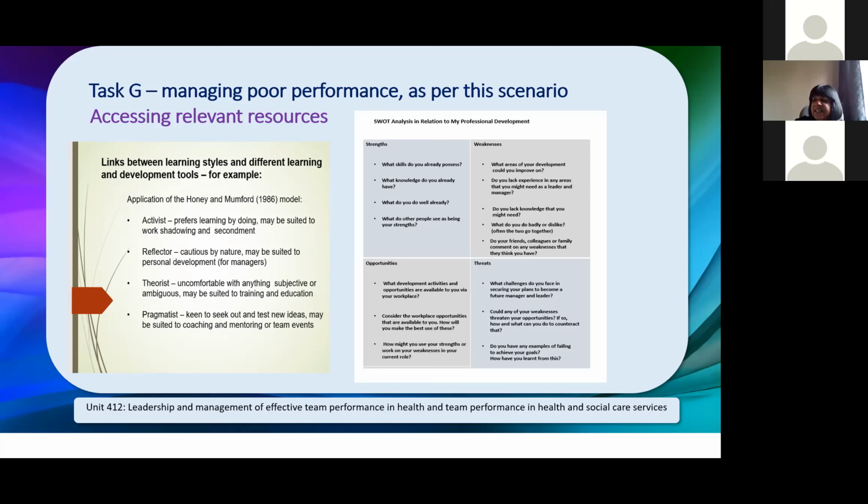Because obviously leadership and management is immensely rewarding, and it's not about that, but what is good about doing this personal SWOT analysis, and also the tasks linked to this unit, is it's really level 4, laying the field and enabling learners and students to think, yes, I can see it's not all going to be plain sailing.